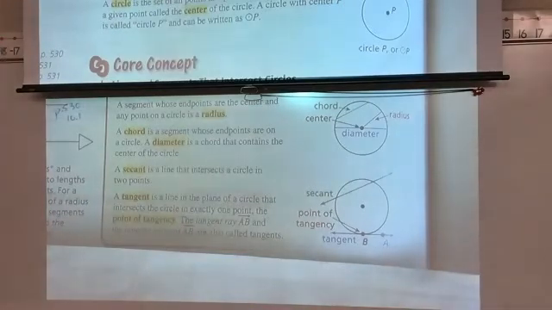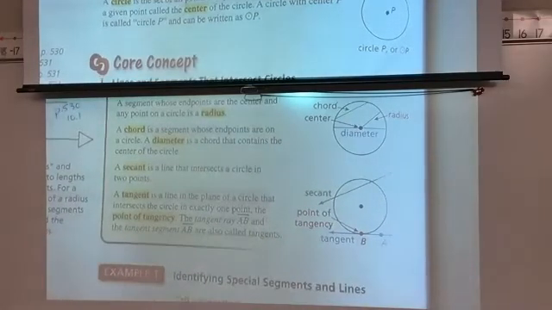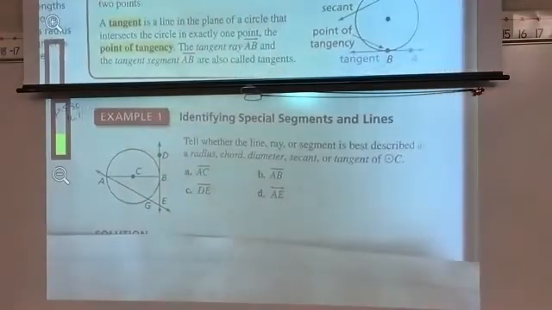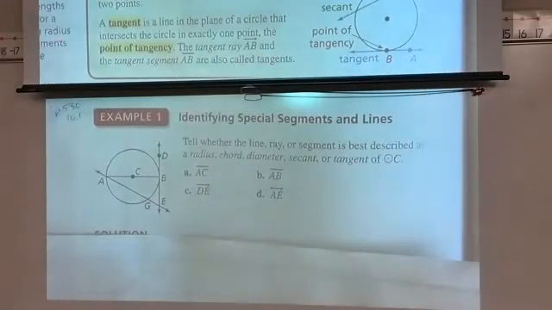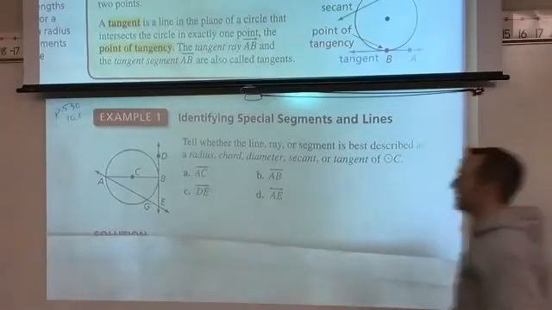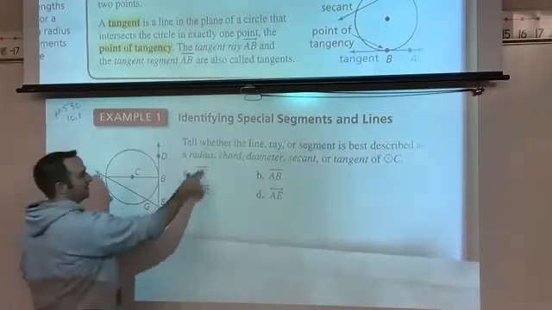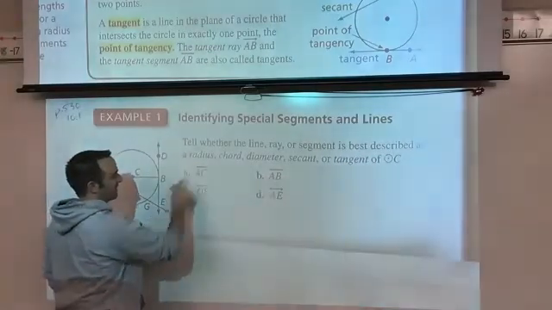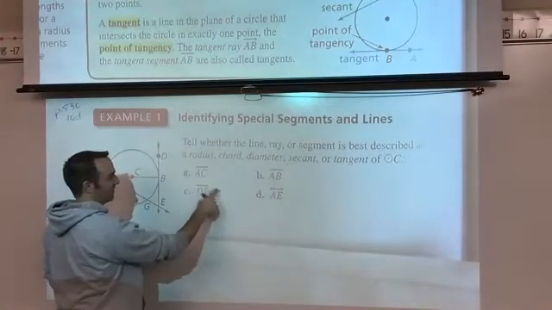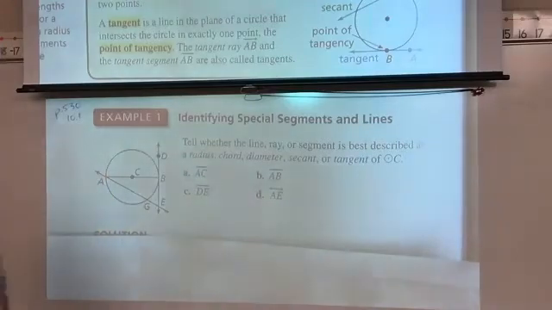So let's make sure that we know those definitions down. Part of what they're going to ask you to do is simply identify what types of lines or segments or rays we have here. So if we look at this, right, we have segment AC. Remember your labels, right? This is a segment because there's no arrows on it. This would be a ray because there is one arrow on it. This would be a line because there are two arrows. And that's going to make a difference here, right?